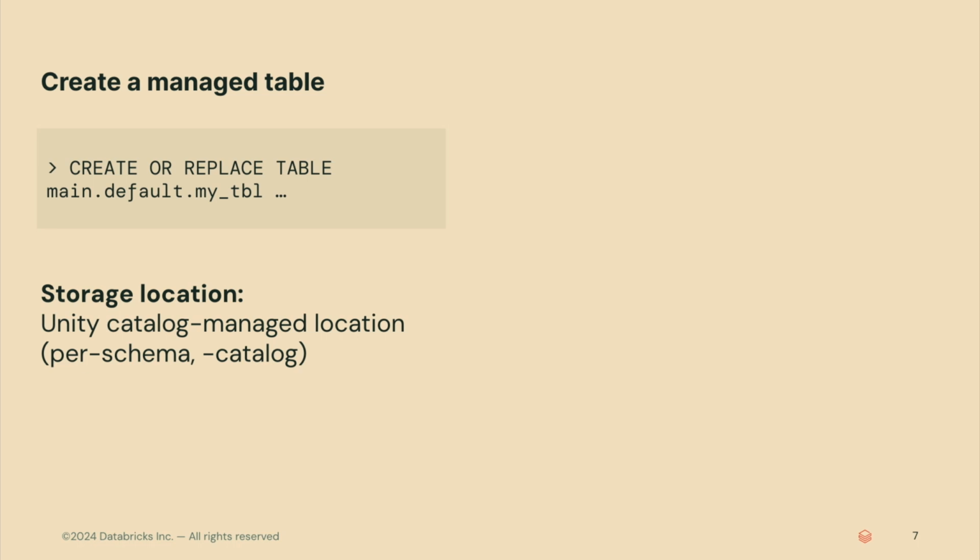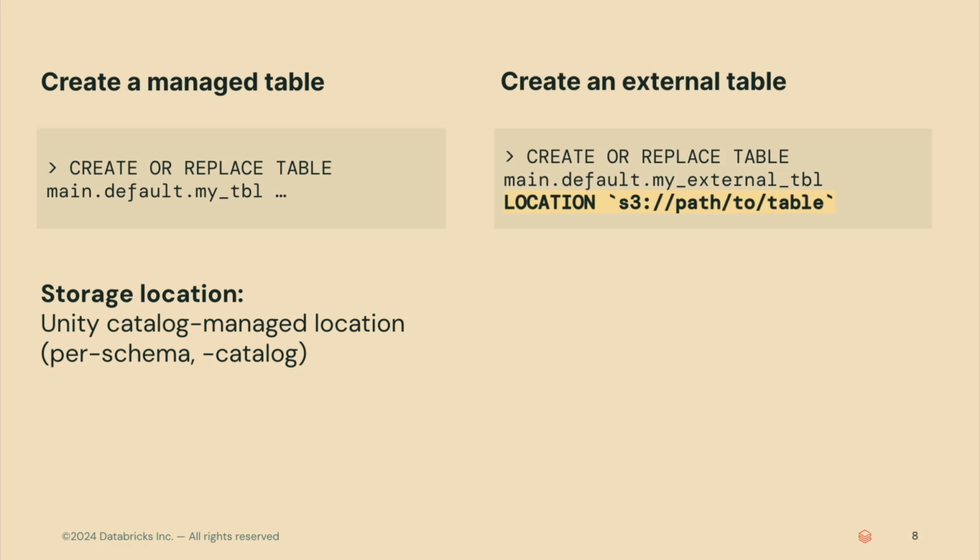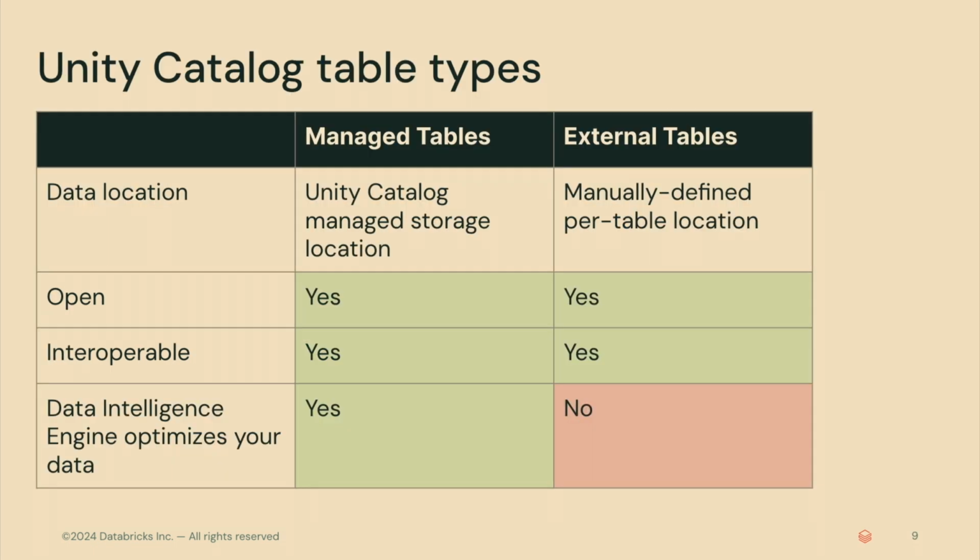placed within that bucket. Now, in contrast, you can create an external table. And the main difference is, with an external table, you define a specific location in which that table lives. This is more specific than what you did before, right? Before, you're just giving a bucket at the catalog or schema or metastore level. In this case, you are giving us a specific directory in which the table lives. And that's an external table. So you put those two side by side, we can do a comparison.